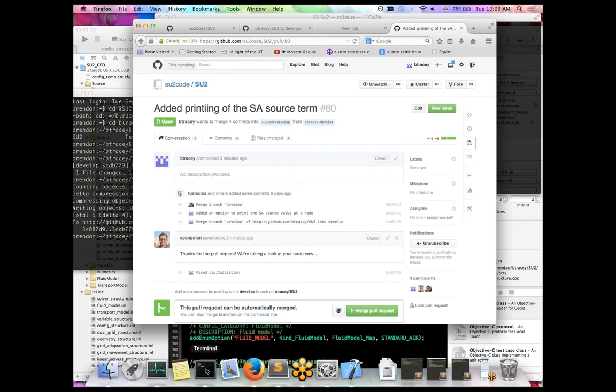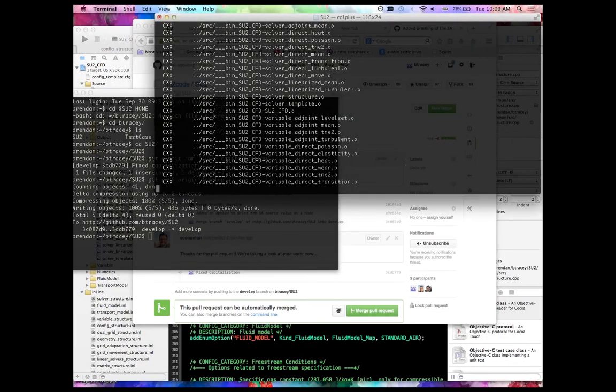And lastly, let's see if this works. It might work. Otherwise we'll open up to any final questions at all. So if I'm a developer and I want to get new capabilities, what's the best way to interact with the SU2 team at this time? Yeah, so the question is, if you want to implement new functionality or work with us in some way, what's the best way to do it?